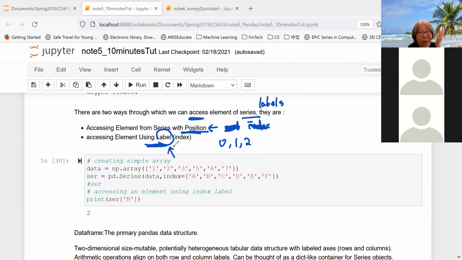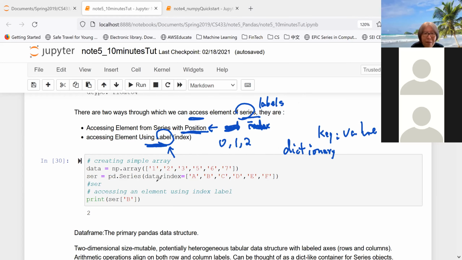Then that comes in very handy if we can access with a label. Basically, this is also kind of like a dictionary, as a dictionary has key value pairs. We can view a series like a key value pair, where the key is a label and the value is the data.